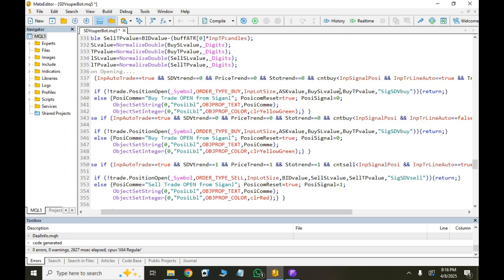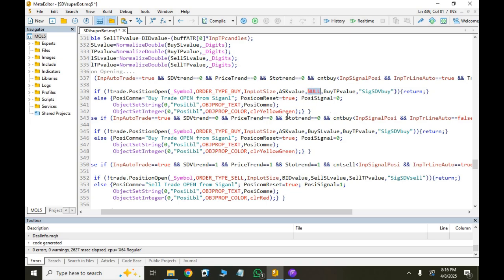That means the stop loss value for the position. Delete that part and set it null. Right, then that position opens without stop loss.